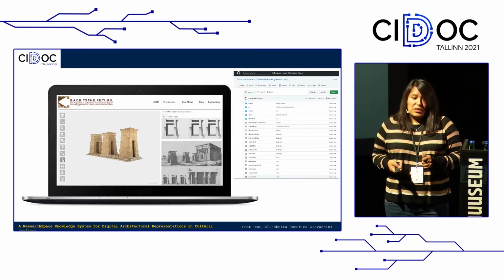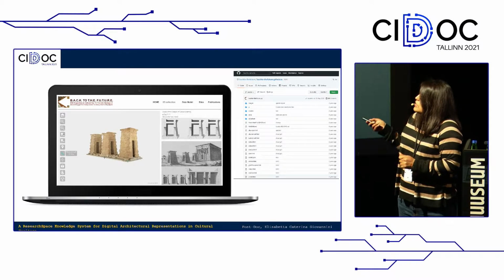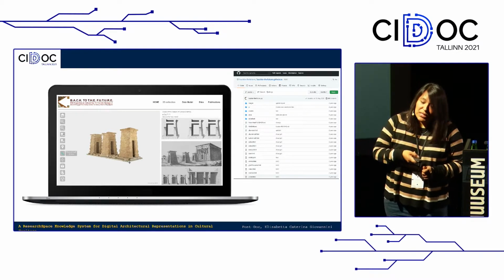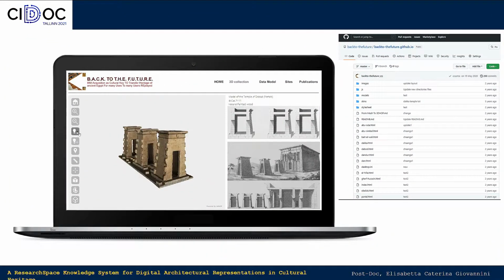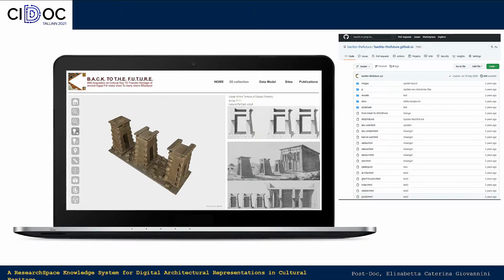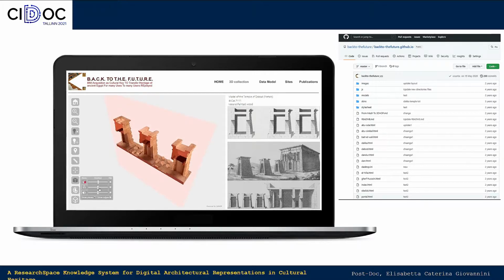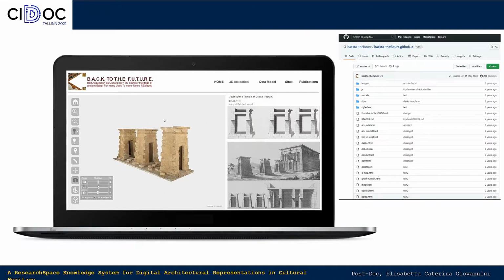This is the first prototype of a web page of the project, and this was developed using 3DOP and using as repo a GitHub account. As you can see, 3DOP allows to visualize the model in different ways, using texture, not texture, making measures, and also it allows you to make sections. And so, in this case, to clarify the relationship between the model and its section.